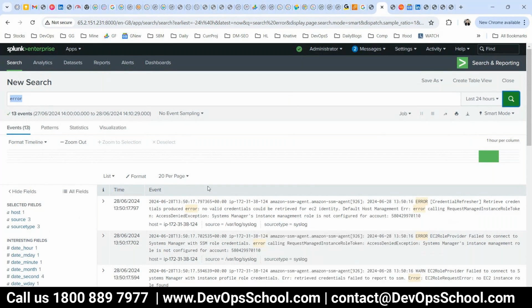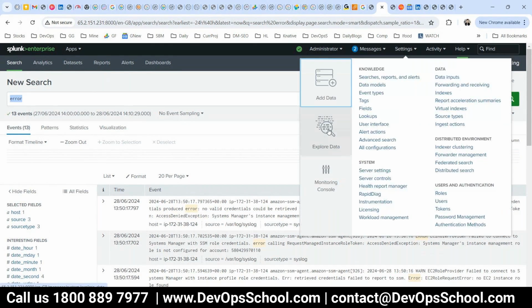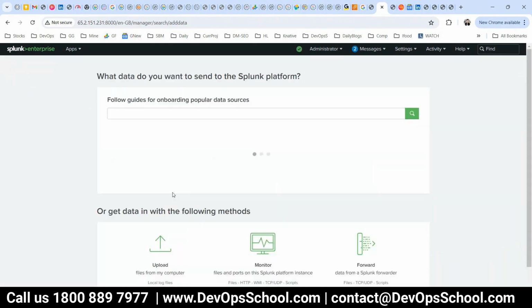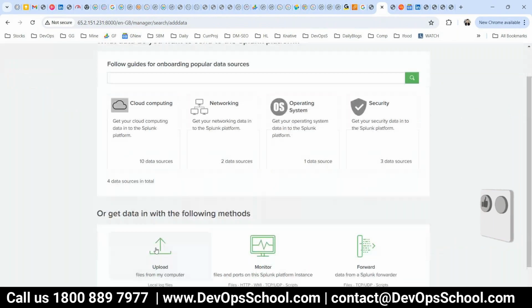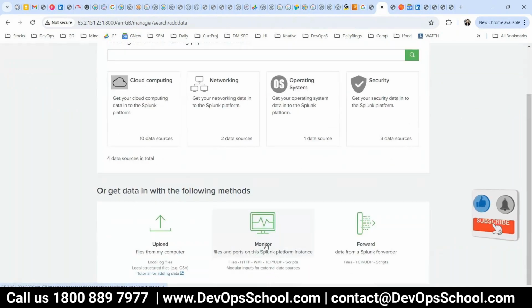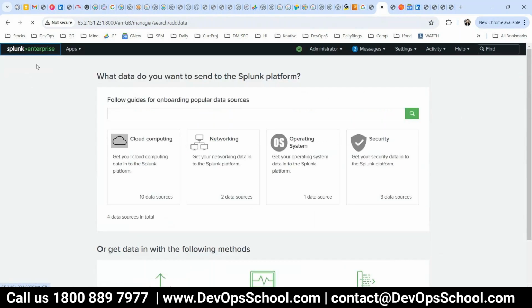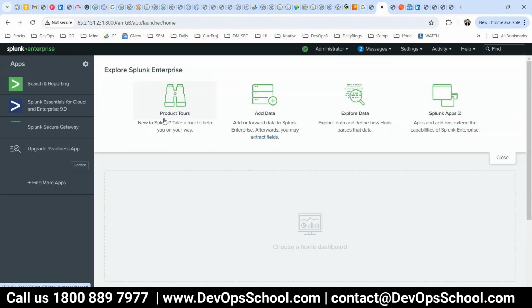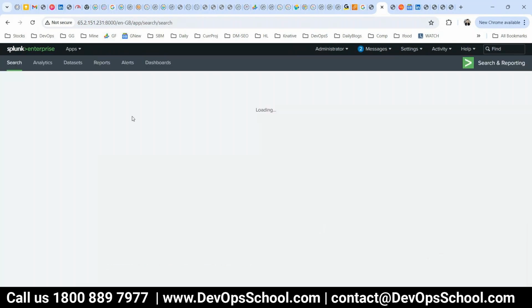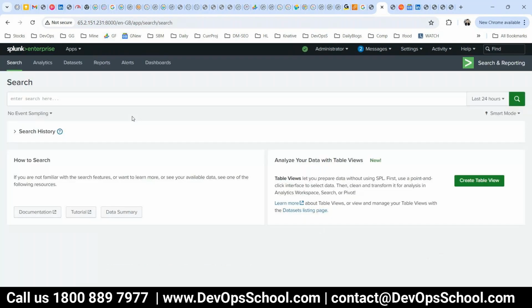So now guys, I told you, remember that I can teach you how to collect the logs, and I taught you all three methods which are available. You can upload a file, you can monitor from the server, and you can collect from the forwarder also. Now I will teach you search techniques, but what to search, that's only up to you. So now that we call it SPL. Let me start with it here.